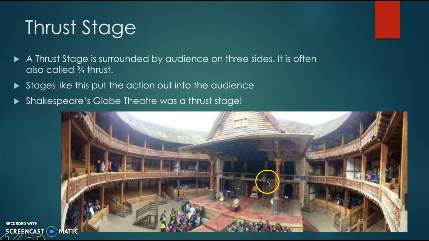This also means that when the actor comes on stage, when they're all the way out here, unlike in the proscenium where things look very 2D, so you can see only the front or the back side of the actor, in the thrust stage, the actor is very much a 3D visual. So depending on where you are, you can see all different kinds of angles on stage. This puts the action right out into the audience and doesn't remove the action like on the proscenium stage.